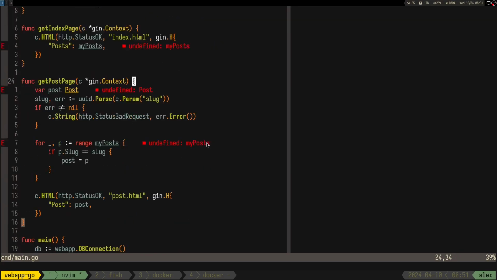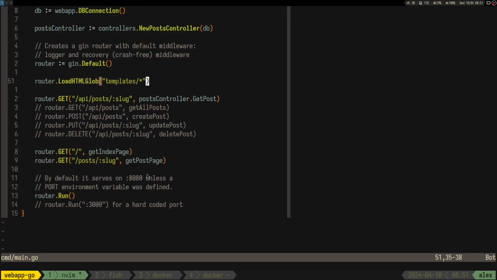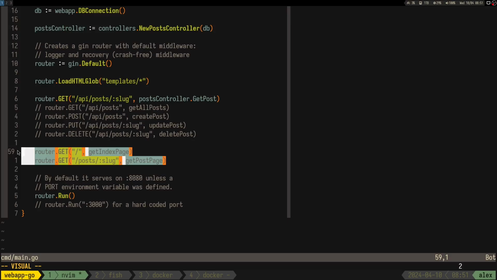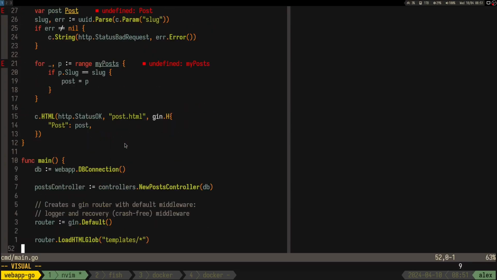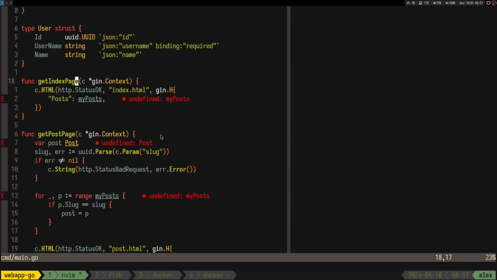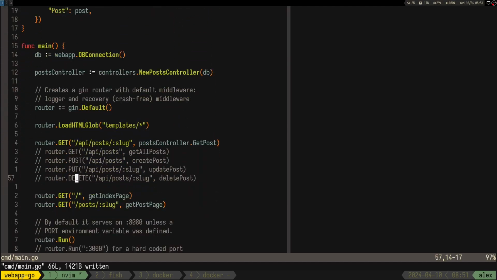And the last thing that I would like to do is to have the controller for the web pages, so something like that, but it would be copy pasted basically.